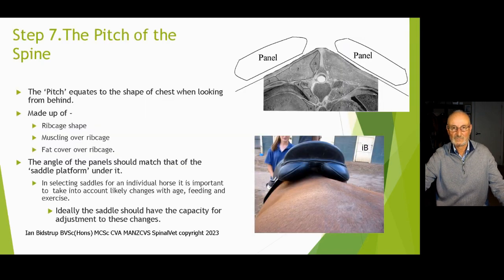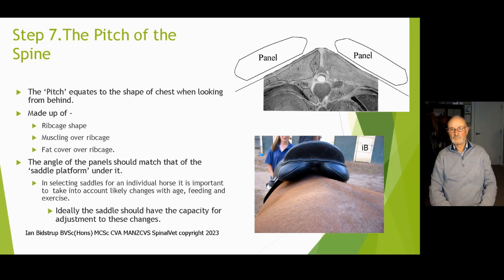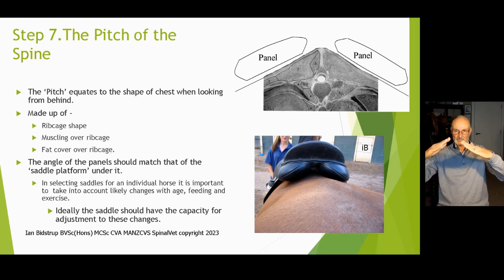The next step is the pitch of the spine, and this refers to the spine from back to front, looking at the angle of the spine over the saddle seat. So we're not talking about the pitch of the wither here, we're talking about the saddle seat area and the pitch along the contact of the saddle under the waist and the saddle seat. And the panels of the saddle should actually match that in angle.